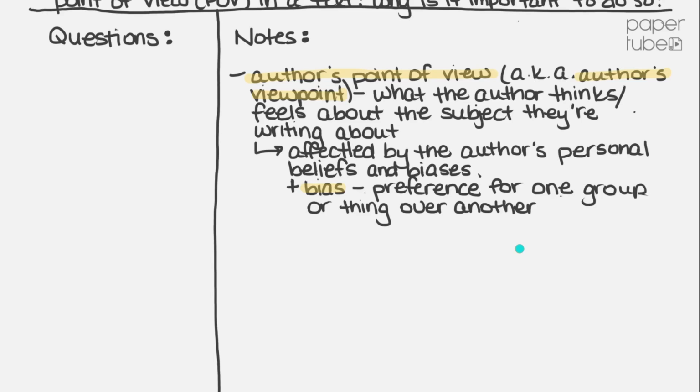So remember, we talked about bias in our notes last time. Bias is just when the author has a preference for one thing or one group over another thing or group. And we all have bias. We have to watch out for it when we're reading to understand where the author is coming from and where it is they're trying to lead us as readers. We might not like where they're going, or maybe we're open to hearing another side's opinion about things. Either way, we need to watch out for bias in the informational texts that we read.